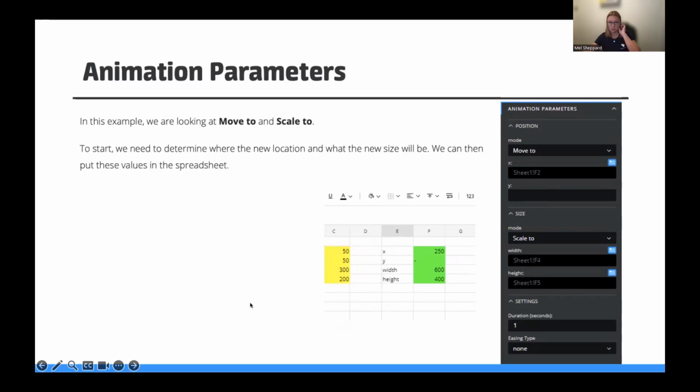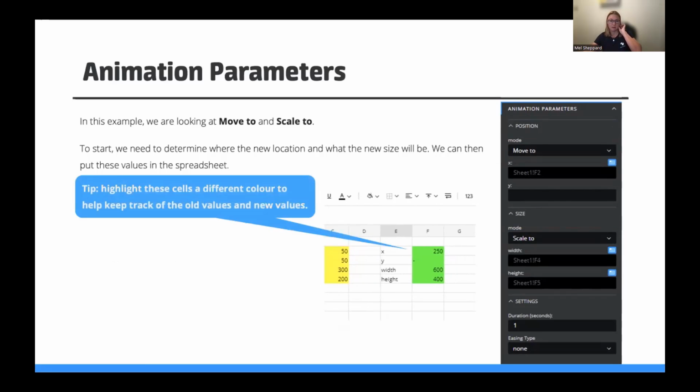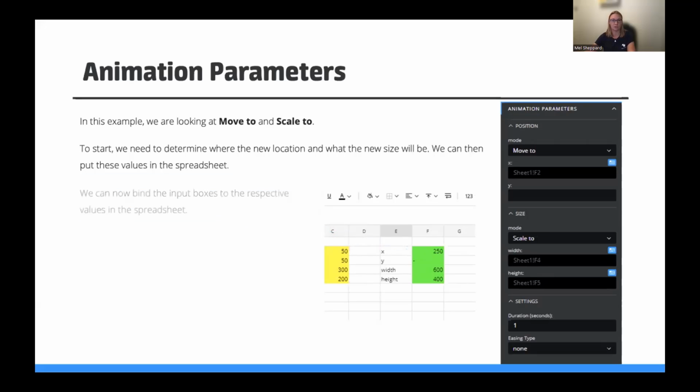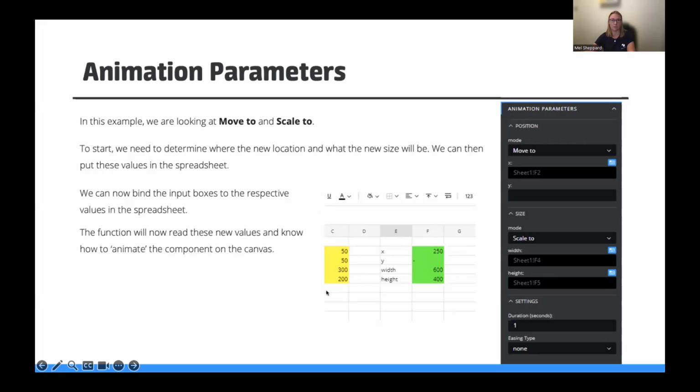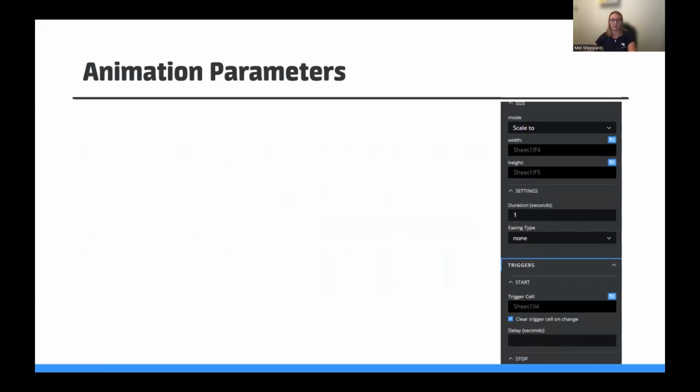Move to, scale to, we looked at briefly. A little tip around best practice for colouring things, because this stuff can get quite complicated quite quickly, and it's quite easy to lose track of what you've set. And what we're basically doing is saying we want to modify the values that we set in the properties to animate by this amount or move or scale to this value. So it's all about working out where you want it to go or how big you want it to grow or shrink by, the values that you want that to happen for.